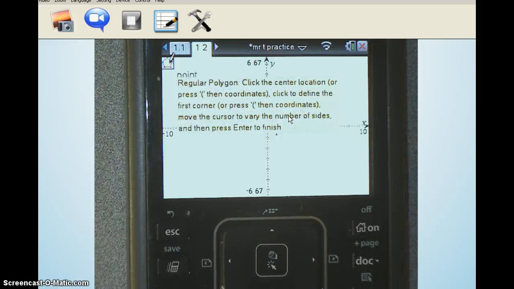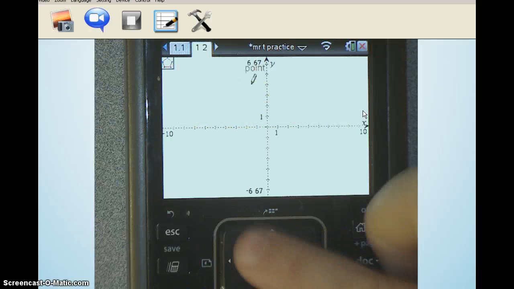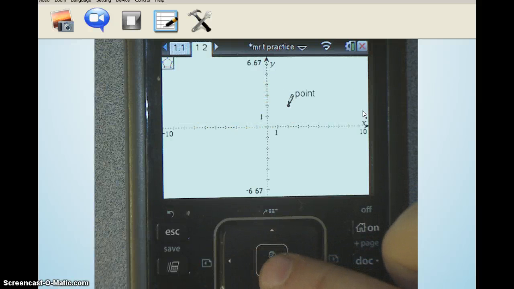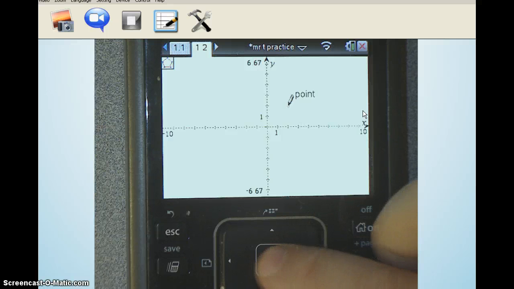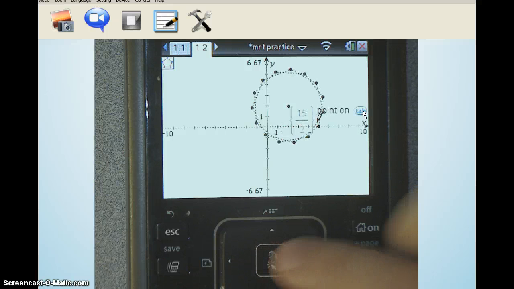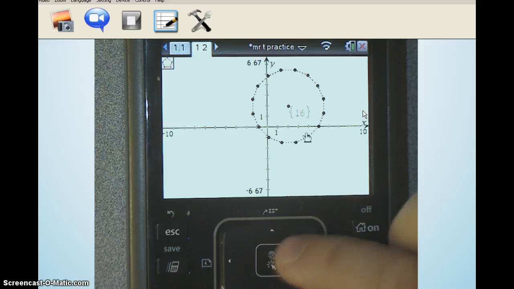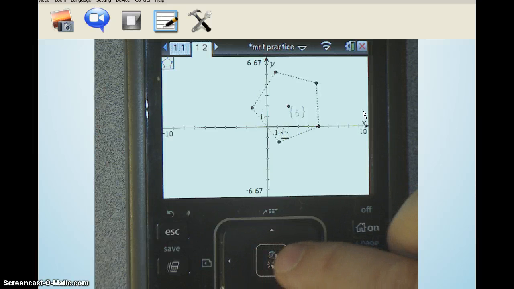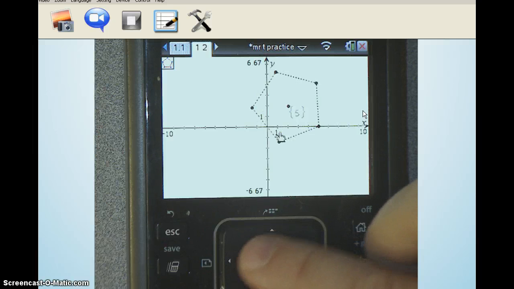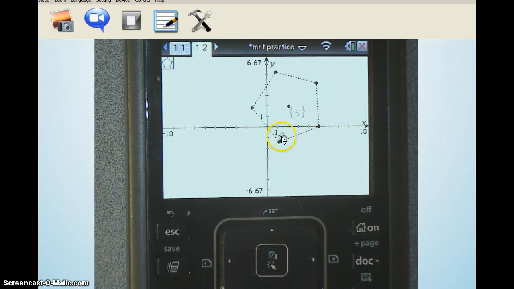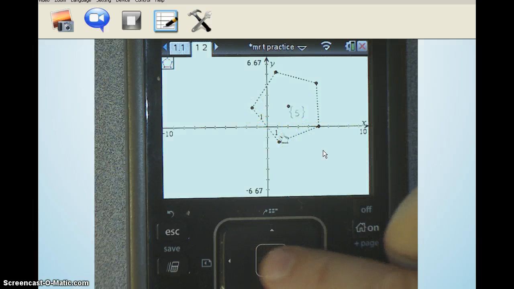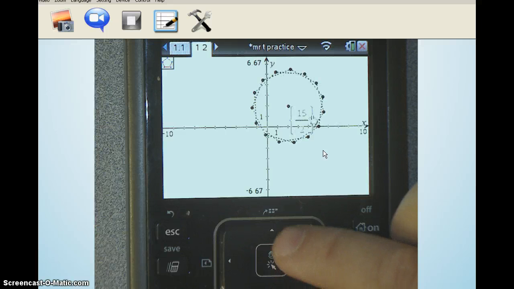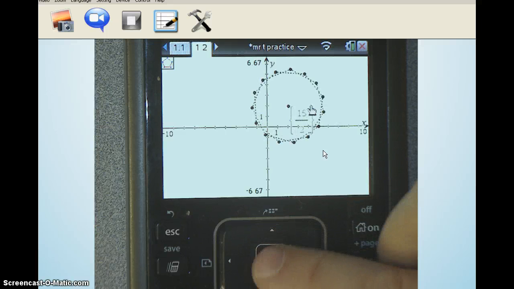So let's take a look at how that would look as I bring my cursor back over here. The first thing I'm doing is placing my center. So I'm gonna place my center right here, and I'll click once there. And then I'll draw it out to see how big I want it. No, maybe I'll just go that big. Now I rotate. If I go to the left, it allows me to change. Do I want a four-sided regular polygon, which is a square, or five-sided, that's a pentagon, or six-sided? I'm rotating the cursor, to the right makes more, and to the left makes less. And on your calculator, I think you can go up to 16, that's the maximum, and then you start making a different shape, which we're not going to get into right now.